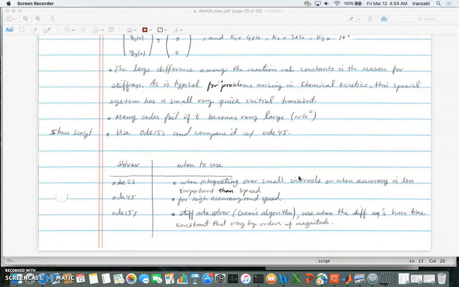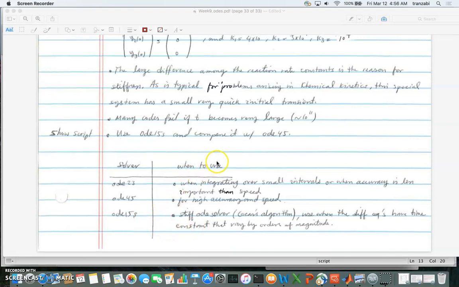So before getting to the solution, let's remind ourselves one more time that we're going to be using most likely three ODE solvers from the MATLAB toolbox. The very first one maybe is ODE23, and this is when the accuracy is less important than the speed. So if the speed is really important and you don't know whether the function has two time constants or not, then ODE23s maybe is the first option. If accuracy and speed both are concerned and we want both of them high, then we use ODE45. And if the differential equation has at least two time constants, one much smaller than the other, which brings the problem to the realm of stiff problems, then we're going to use ODE15s.